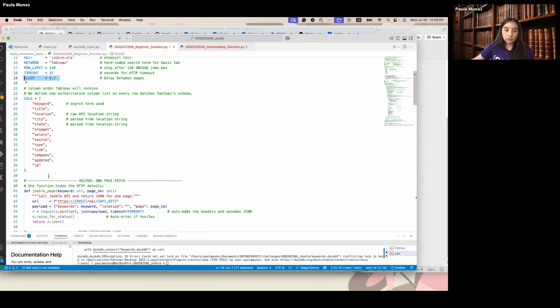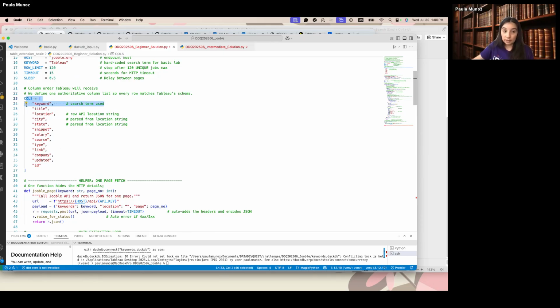Then what I did, this is also optional. I know in the solutions that I saw, no one created a schema per se. This is completely optional. As I said, there is no wrong or correct way to do it. This is just simply my way. I wanted to have the exact schema that I was going to be working on in Tableau. I wanted to ensure this is what I was going to receive. So I created this schema. These are the different columns that I was going to be working on in Tableau itself.